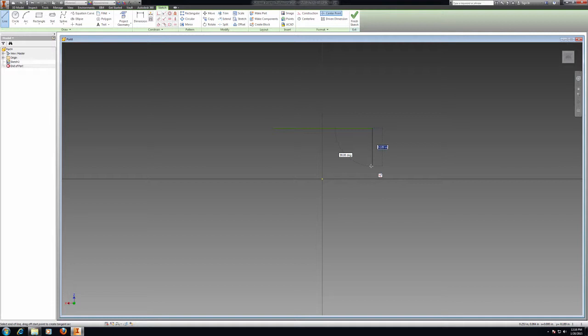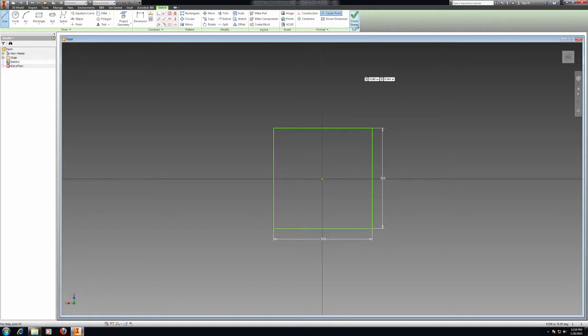So I'm going to go ahead and type in 0.5 inches and hit enter, and it will create another line that's a ½ an inch. And we'll just do the same thing once more. 0.5, enter. And to finish off the sketch, you want to make sure that your final line is lining up and connecting with the origin of the shape. Here we have our ½ inch by ½ inch cube, or square for that matter, again.